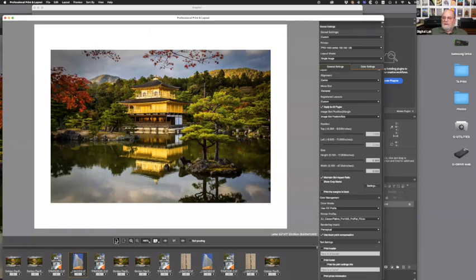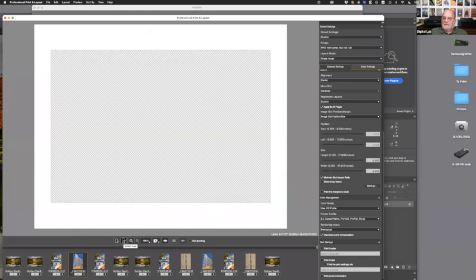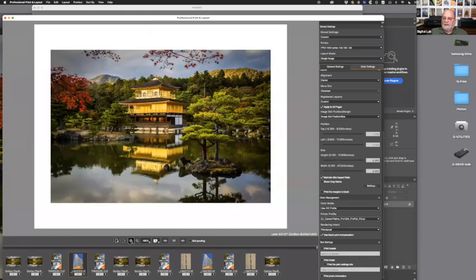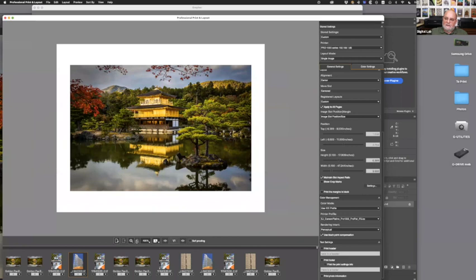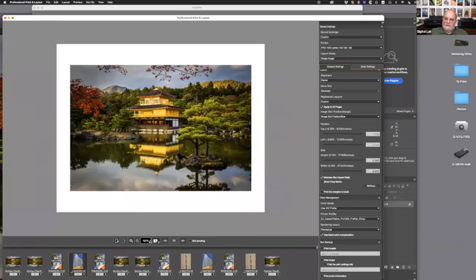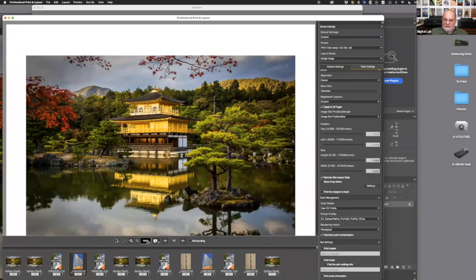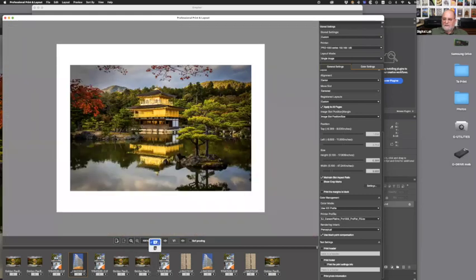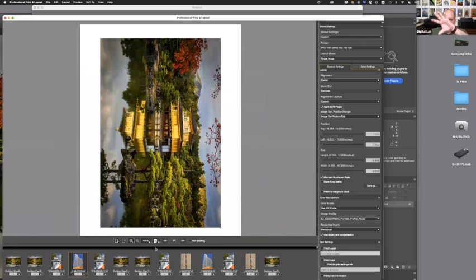Okay, then we talked about adding pages and taking them away. This button here reduces the view of the preview and you can increase it. You can also set it to like fit to width, that type of thing. This is again just changing the orientation on the screen, not how it's going to print.